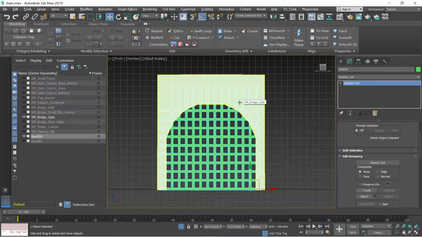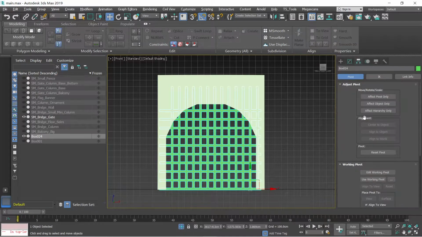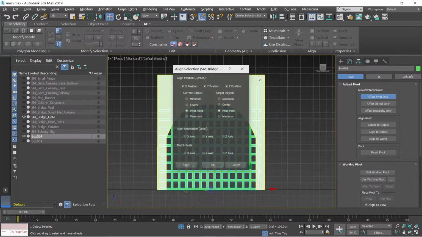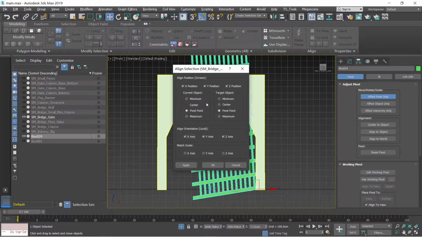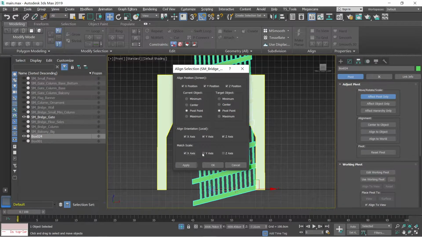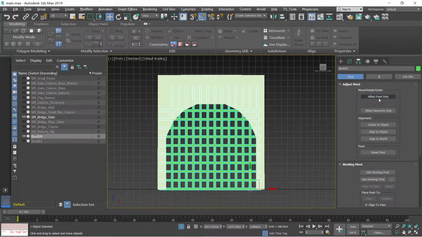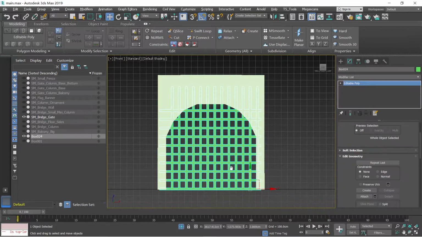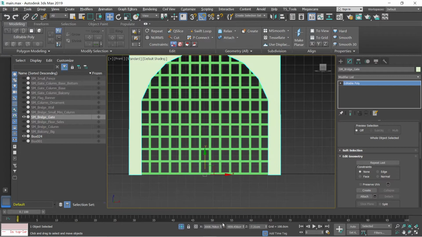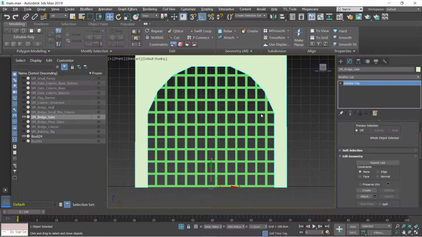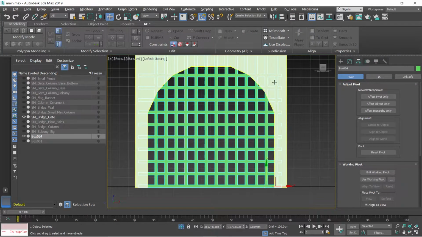And that's our gate. And what I want to do is put the pivot point in the same position as this one. So I'm gonna affect the pivot point, and I'm going to align this one to this one. Oh, that's strange. Let's go back to 0 and do it again.